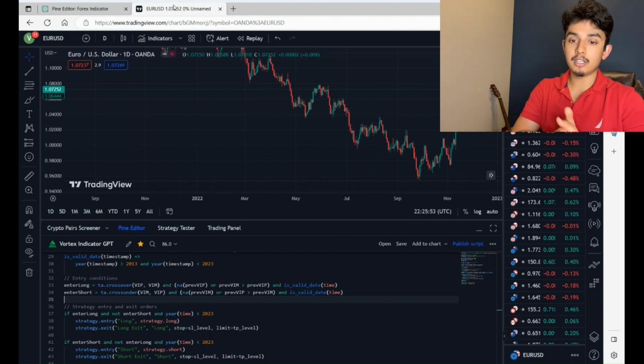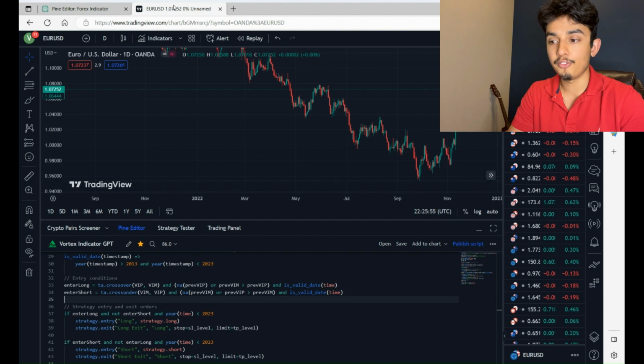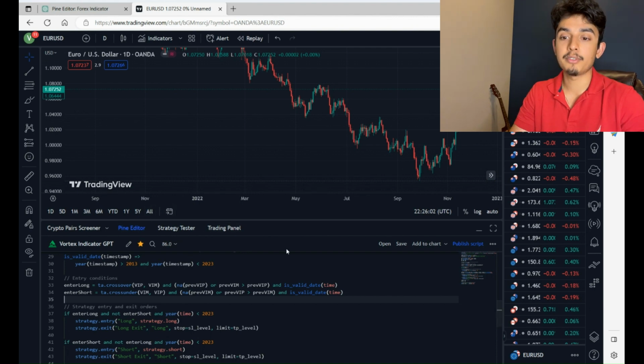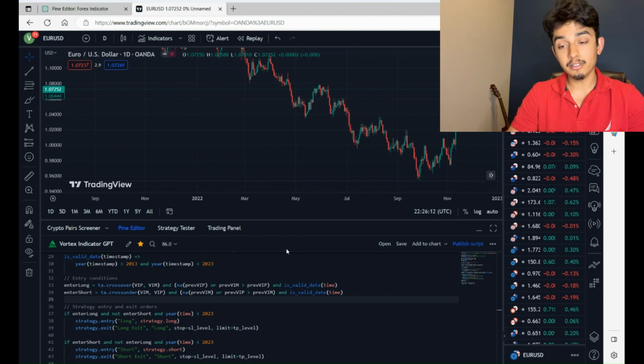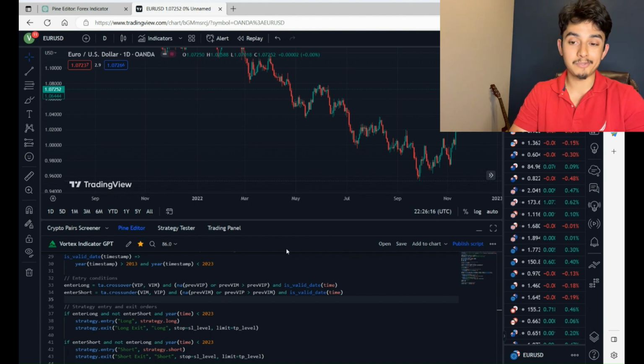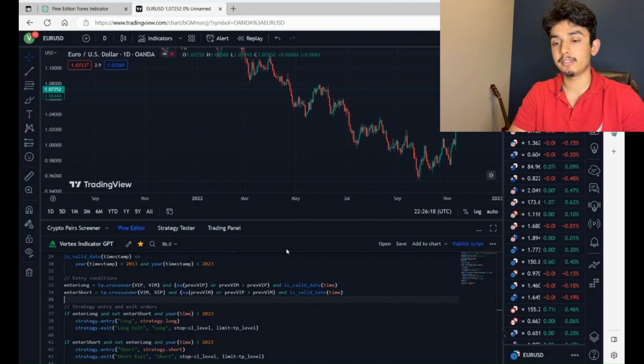So this indicator here, the Vortex indicator, is a very common two-line cross in the no-nonsense Forex community. It took me 86 attempts to make this happen. Now, to be fair, about 30 of these attempts was me trying to add a news filter, which unfortunately does not work on ChatGPT, but it still took about 50 attempts to make. I was taking probably about 2 hours to make this.